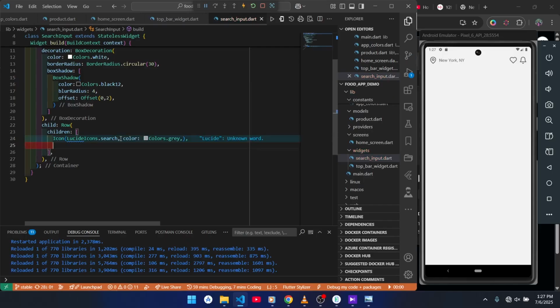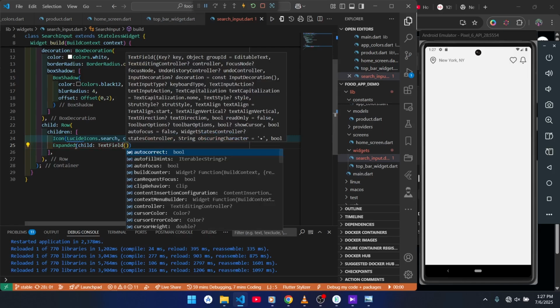Then next we're going to have a text field, which is going to be inside an expanded. So it's expanded. Then the child is going to be a text field. Okay, let's format it.